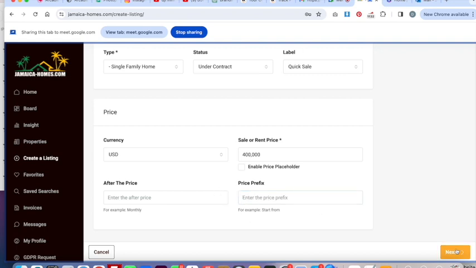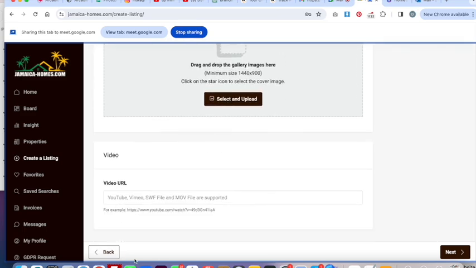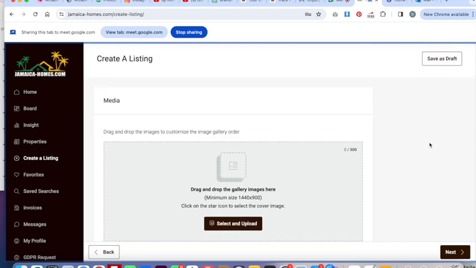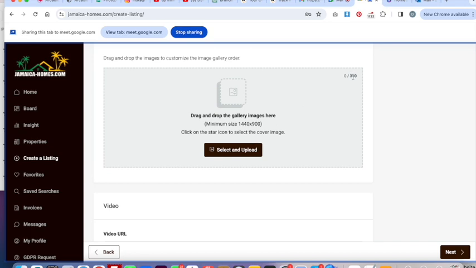So all you do is navigate to the next. I hope you saw that, or you can navigate back. It's quite intuitive, or you can actually save as a draft if you're not ready to finish this. The next tab is upload photos. You can upload up to 300 photos per listing. We can increase that if it's a property and you have much more than that, but we haven't seen anybody have more than 300 to date.